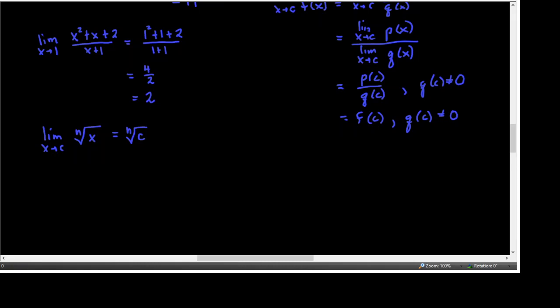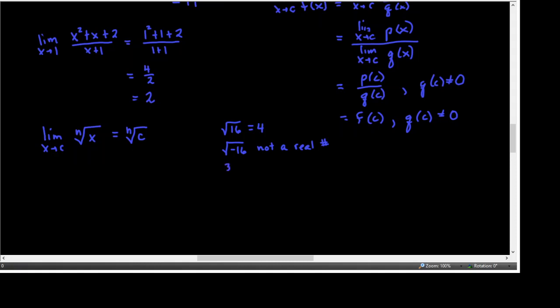Now, let's think about this. If I had like the square root of 16, does that have an actual real number answer? Of course, it does, 4. And what about the square root of negative 16? Does that have a real number answer? No, that's not a real value. You may actually know the imaginary answer that's correct, and that's wonderful. But we're looking for real number answers because graphically we're looking for a real number y that the graph is approaching as x gets closer and closer to something. So that would not be okay.